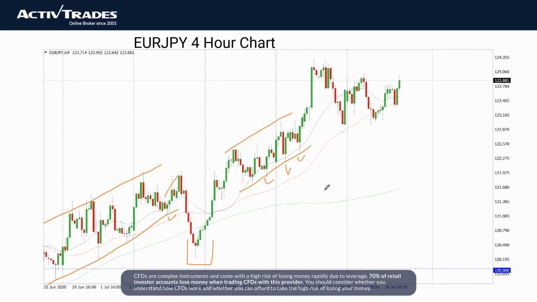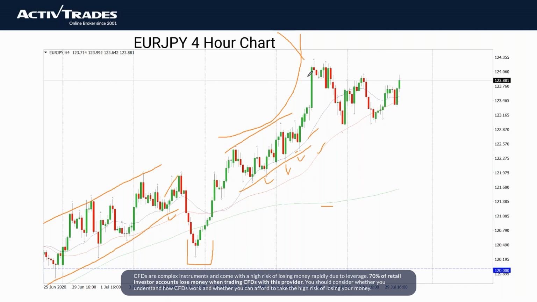Moving averages are great in a good trend, but to be fair, everything is good in a good trend. What they do help me with is when I start to see the moving averages widen too far, and in this particular case, when I see price start to pull away from the averages, that is normally a good indication that we're getting towards the end of that trend. The price is going parabolic.